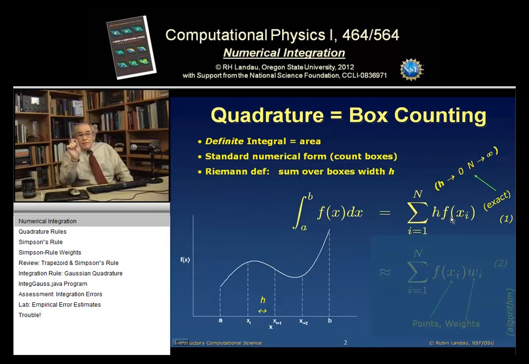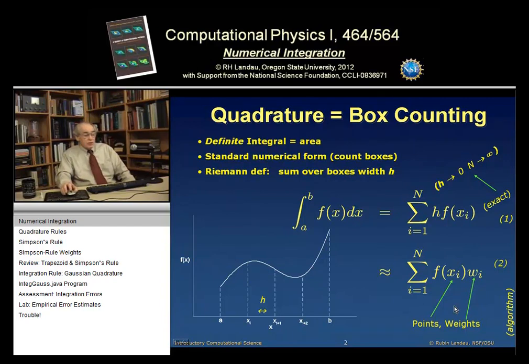And if you take the limit when the boxes become very small, which means h goes to 0, and the number of boxes goes to infinity, then you get the exact value of the integral. Okay? So that's the Riemann definition of the integral. Numerically, we use essentially that definition as the algorithm, regardless of how fancy a name we give to the rule. The only difference is we never take the limit n goes to infinity, because we have better things to do in our life than just wait around, and rather than the width h, we try to change it a little bit, and we call it the weight w, which is always going to be some fraction of the width, maybe more than a fraction, but related to the width.